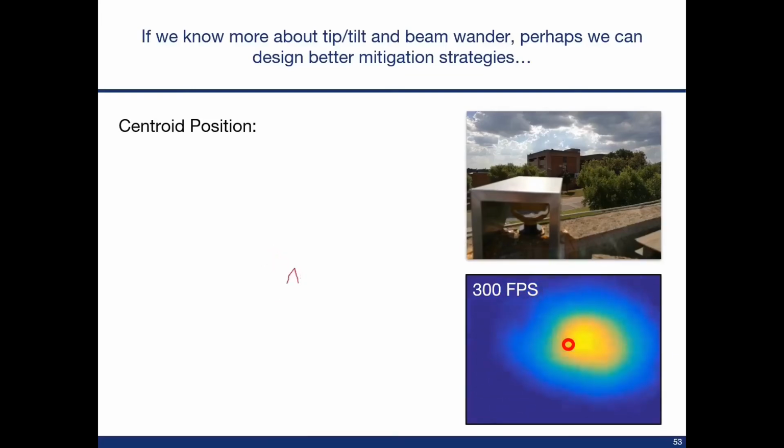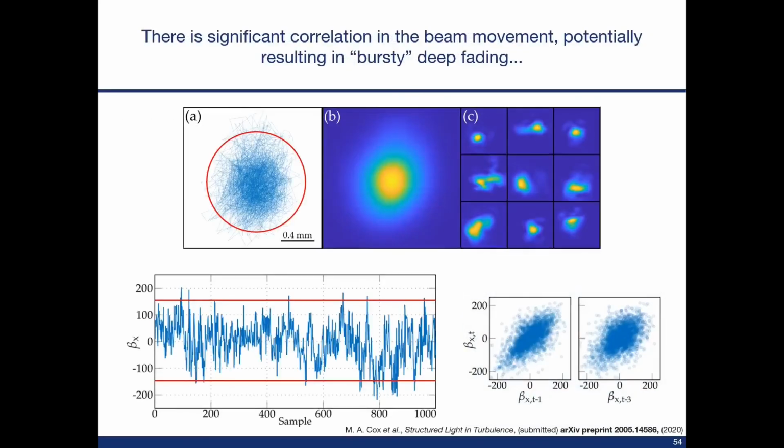In this work, we built a 150 meter free space link and measured the movement of the beam at 300 frames per second. On the left is a comet plot of the centroid position over time. Notice that the beam does not really bounce around randomly. On the top left, the centroid positions are shown, connected with blue lines. There is a clear average Gaussian shape as expected. The red lines, here, are arbitrarily placed for illustration, but let's assume that they show the extent of the detector. If the beam wanders over this line, bits will be lost.